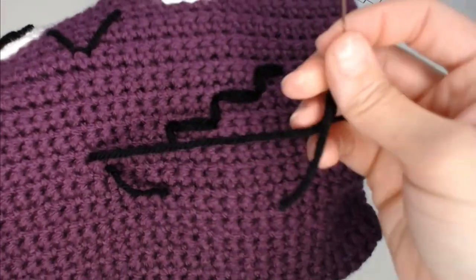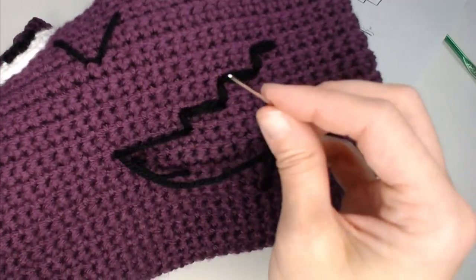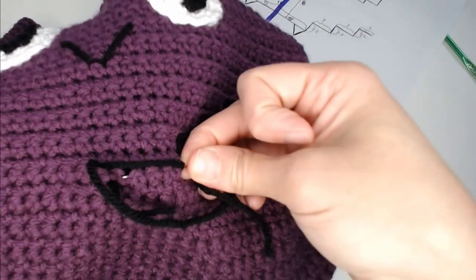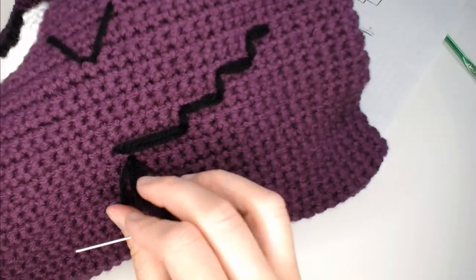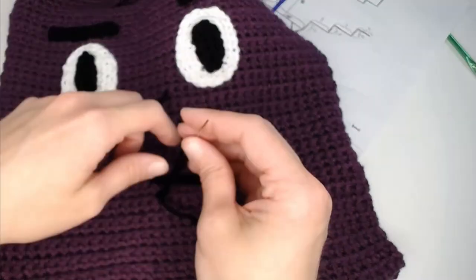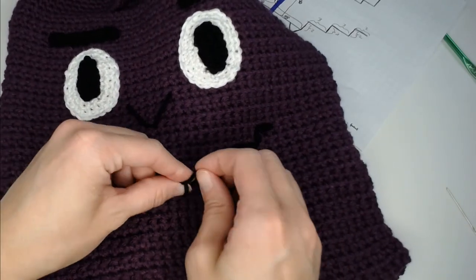And in the middle, now look how much yarn I have left. I don't feel confident that I have enough yarn to do the other side of the smile. So what I'm going to do is I'm going to go in this stitch and pop out the same exact stitch that I started with. Okay. Look how defined those are. It looks great. Oh, it's very, very bold. Okay. So then we are going to disconnect our yarn needle and tie 3 knots.